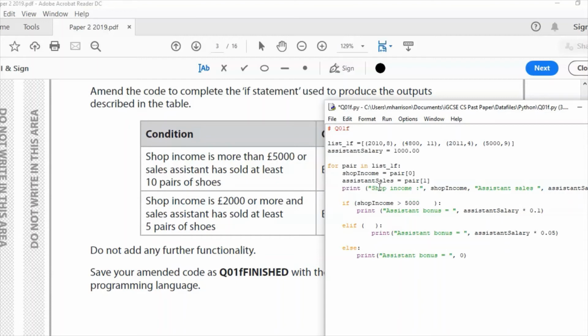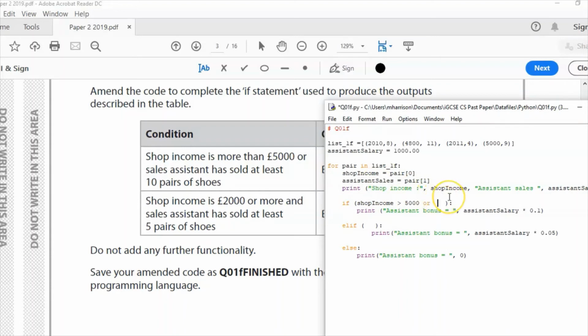So shop income is more than 5,000. Now the exam gives me a hint there. I need an or, so I need to put an or into my condition. Or sales assistant has sold at least 10 pairs of shoes. So sales assistant sales there.